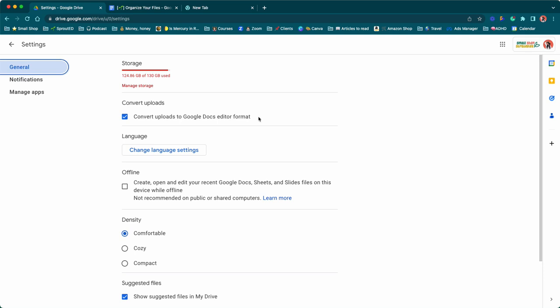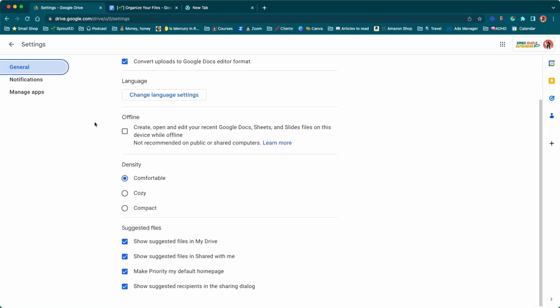And so instead of having to upload and re-upload and change formats and things like that, which is not that much time in the moment, but can add up to a lot of time if I'm constantly having to change all of these document formats.